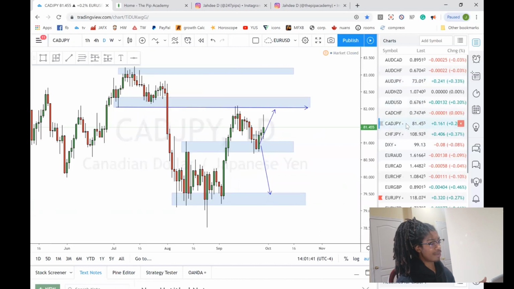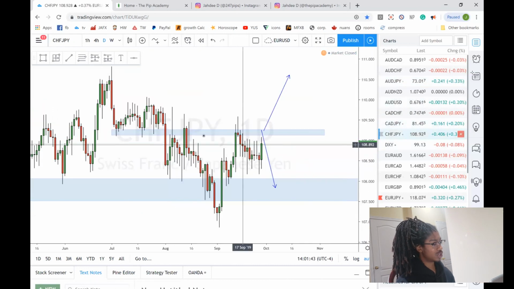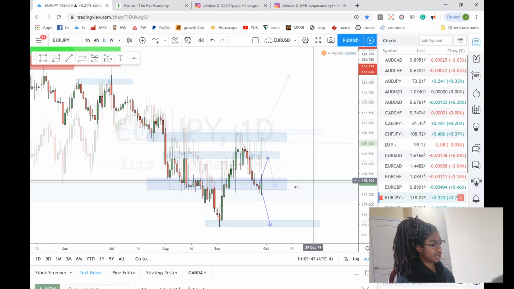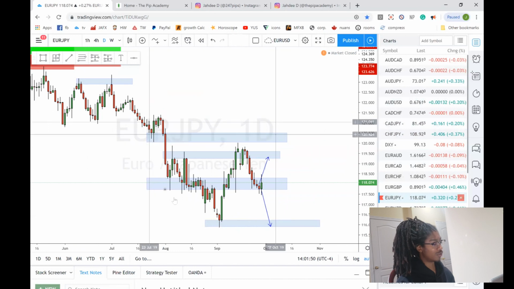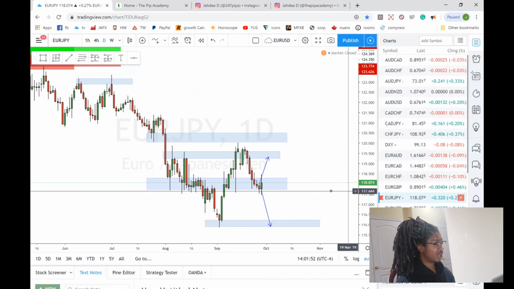It can show me that the Japanese is probably really weak right now, so it's sending the other prices up. Likewise, this is probably showing some up indications, though my overall trend on this is still down.